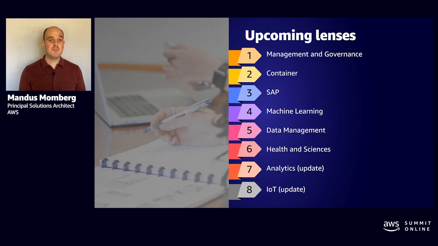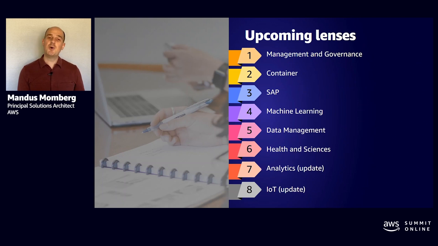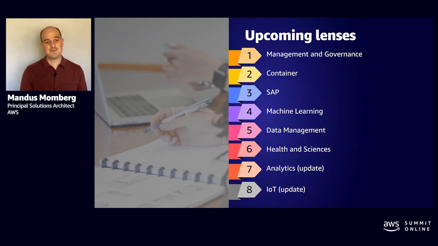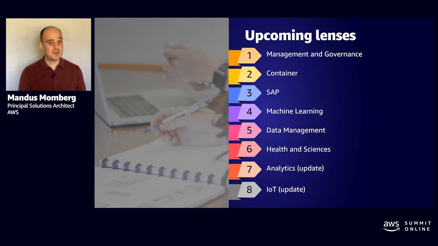Those are two of our lenses that we've seen most conversations around, but they are not the only ones. We have upcoming lenses like the management and governance lens, the container lens, and the SAP lens. We also frequently update our existing lenses with new guidance as we learn what best practices apply. This year, you'll see an update in our analytics lens that has also given birth to our data management lens, which will incorporate guidance and arch into our big data lens. Our IoT lens will also shortly come out with updated guidance around some of our newly released edge services.